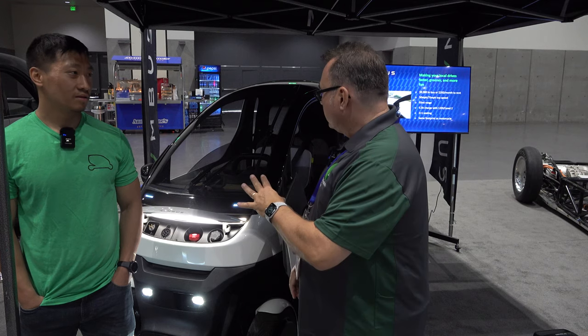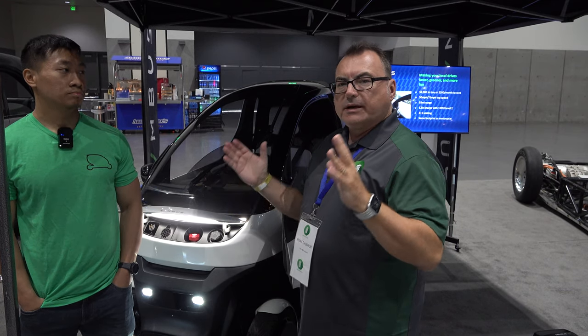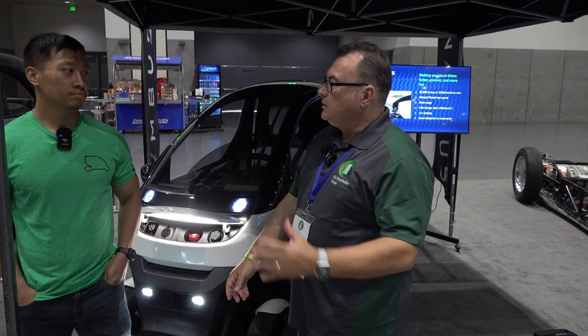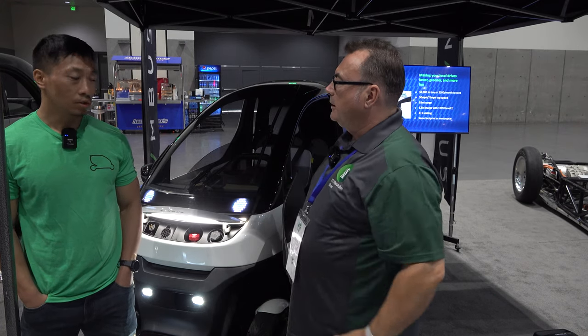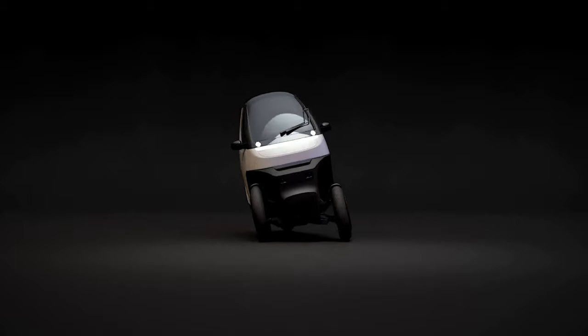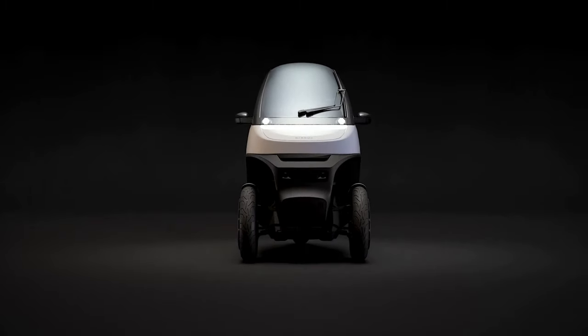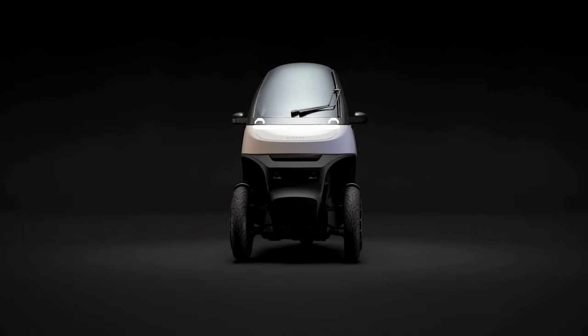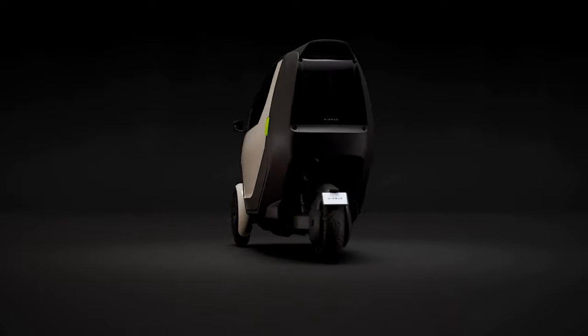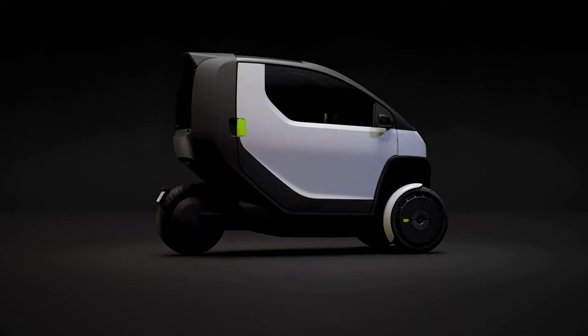This is a cool, interesting vehicle. A lot of buzz with you guys. You guys are in Michigan, I know, so I'm in Ontario, so we're not that far, so I'm kind of following you. Tell me a little bit about the company and the vehicle here. Sure. So at Nimbus, we're building a three-wheeled compact electric vehicle that's about the same footprint as a motorbike. It's meant for around town trips in the city, shorter distances.